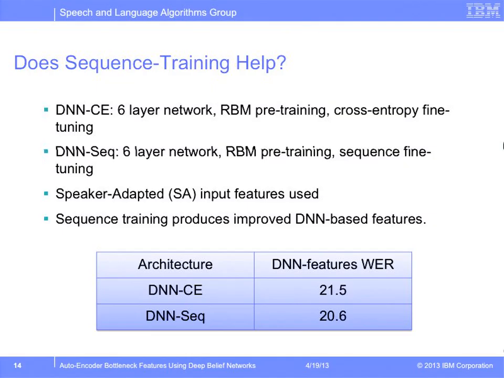And at IBM, we do 3 rounds of training. First, we do pre-training, then we do cross-entropy training, then we do sequence training, because cross-entropy is a frame-level objective function, and speech is a sequence-level task. So we also explored, if we do sequence training, does this help the network as well? You can see here, if you sequence train the network, again, we get improvements in the bottleneck features as well. The basic trend that we've seen is anytime you make the network better, the features that you get out are also better, and that makes sense.